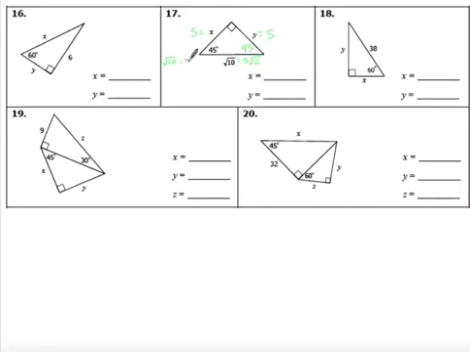So root 10 is equal to S root 2. Just like we've been doing, we're going to divide by root 2 on both sides. And I get S is equal to root 10 over root 2, which simplifies to radical 5. So S is equal to the square root of 5. Since S is equal to both X and Y, we know X and Y are both the square root of 5. And there we have it.